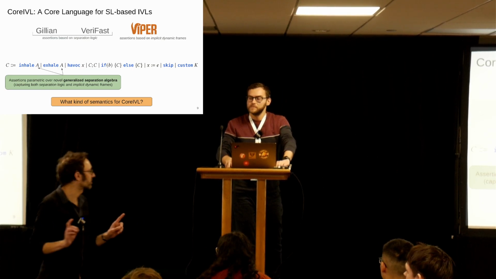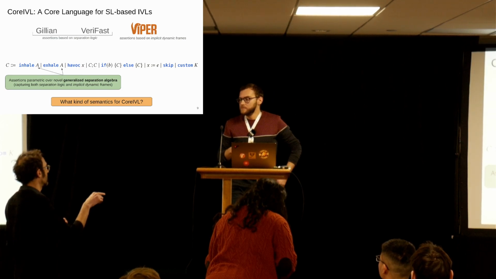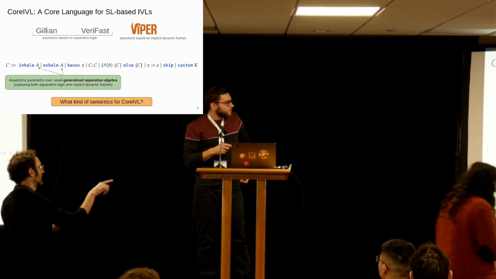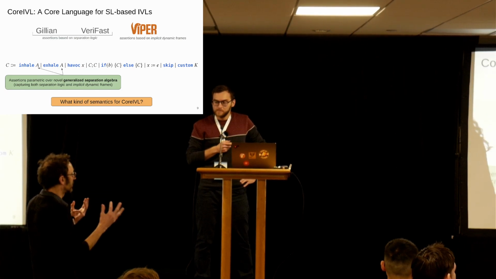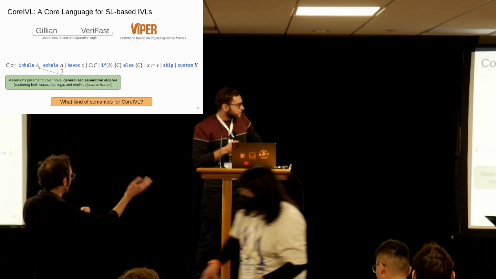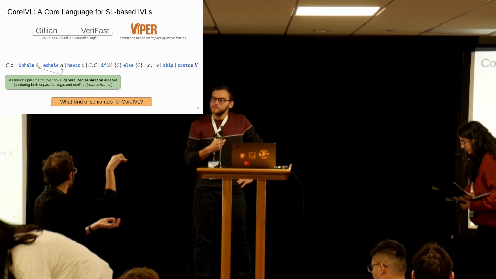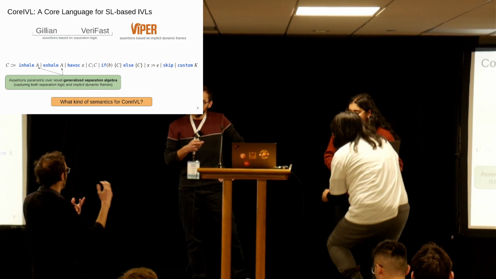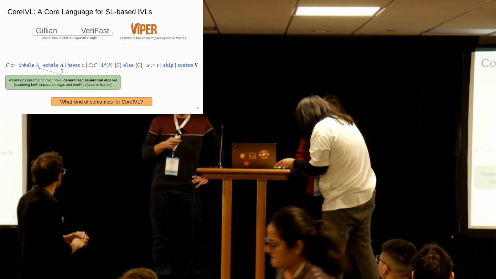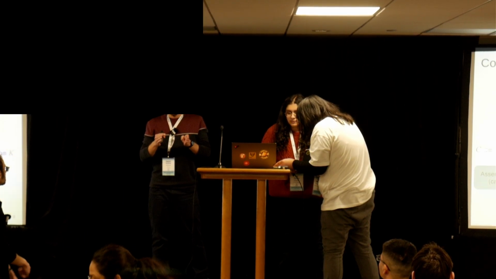Let me try to ask one more question here. I don't quite understand why you need inhale, exhale, and havoc to be general productions of this grammar instead of basically encoding Hoare triples where you have the other constructs that appear between a precondition and a postcondition. Why would you need to be able to arbitrarily use inhale and exhale and havoc anywhere inside a program? Oh, you mean as opposed to just calling methods?